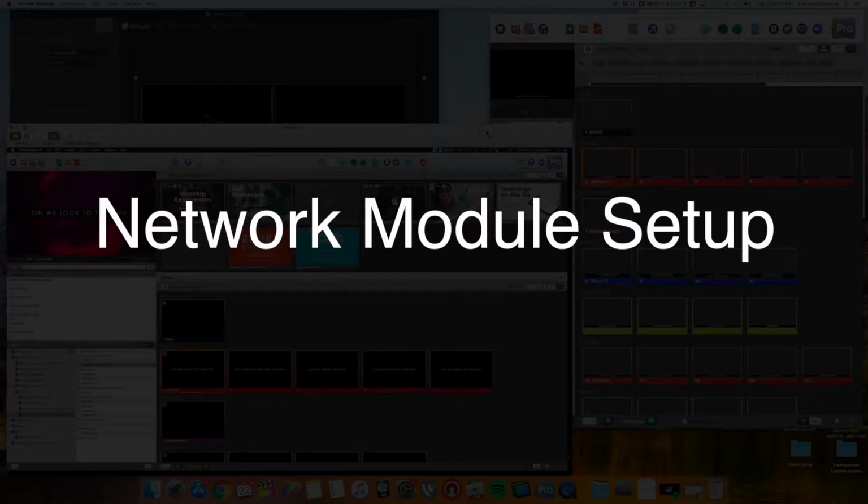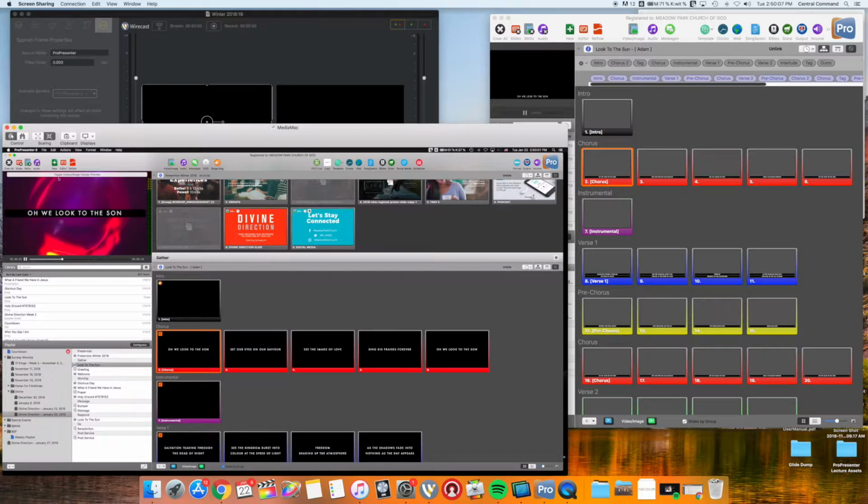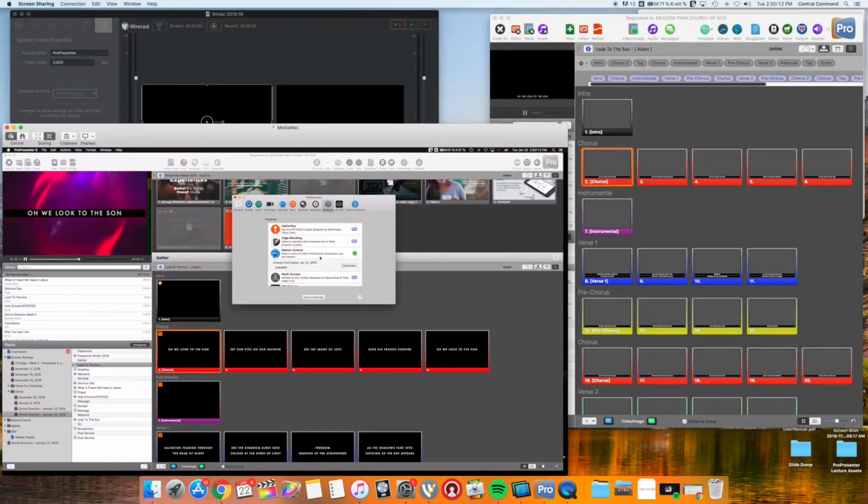Alright, so that being said, the first thing you'll have to do, so this is the other room's ProPresenter preferences, over to modules, and you'll have to buy the master control module, which lets you set a computer as the master. Any computer can be a slave, but only a computer that has this module can be a master. If you want to test this out for your own purposes, you can demo it, as you can all the other modules. We've already bought it, so it's already set up.